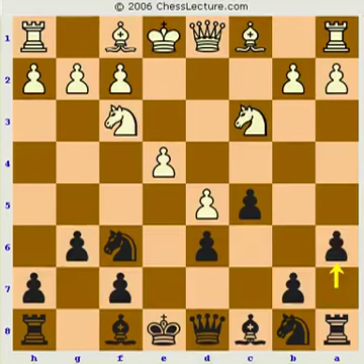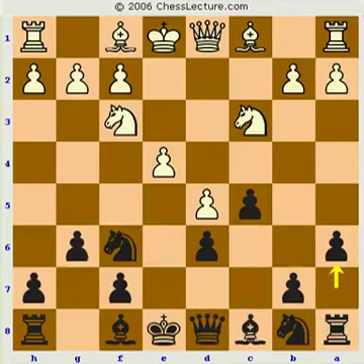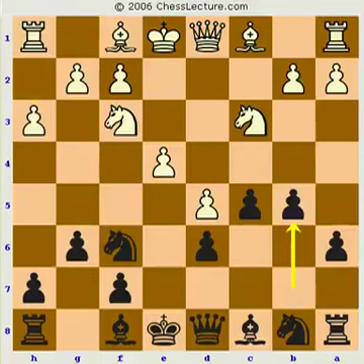The idea being that now bishop g4 is threatened straight away, which could be very annoying. Like if a4 now, for example, bishop g4, and black tends to have fewer opening problems than if white was allowed to play h3 beforehand. The other possibility, h3, now allows b5.